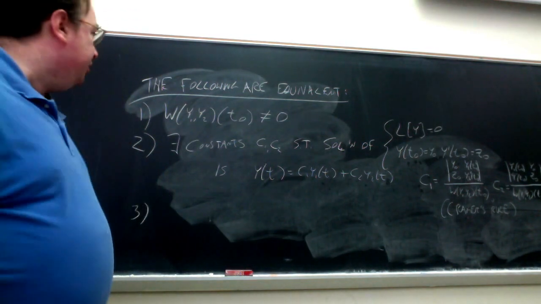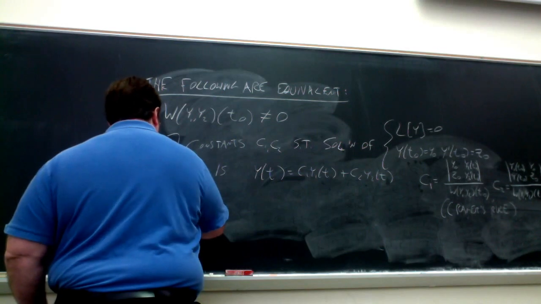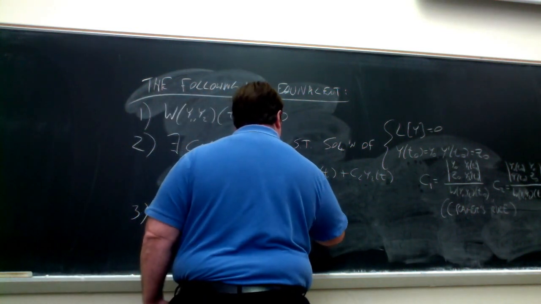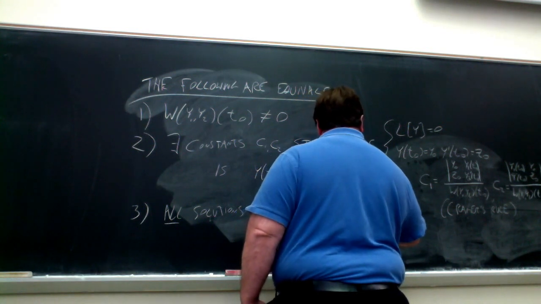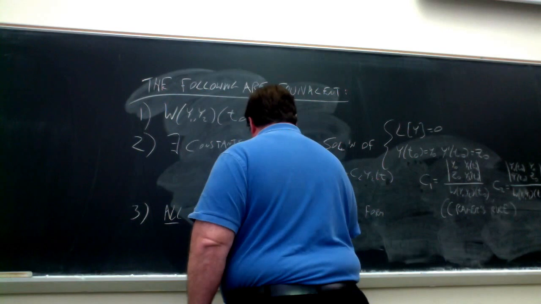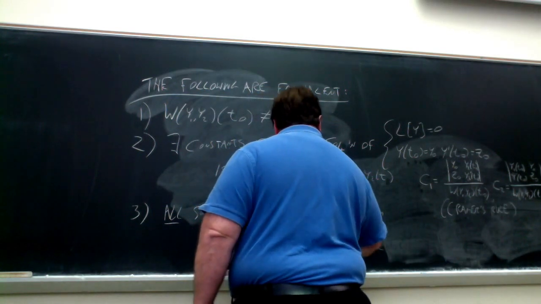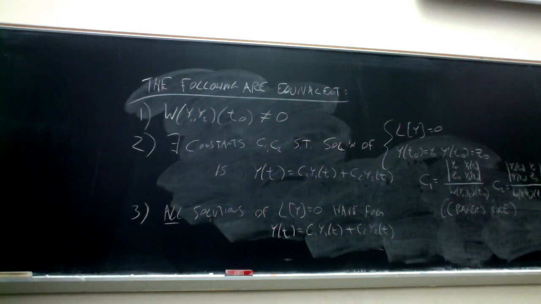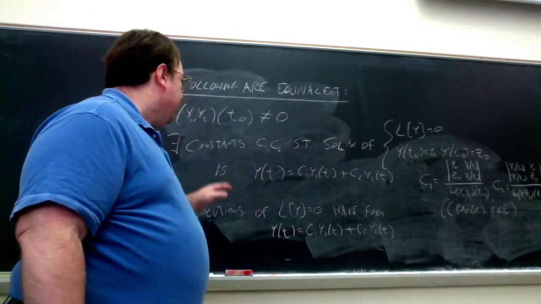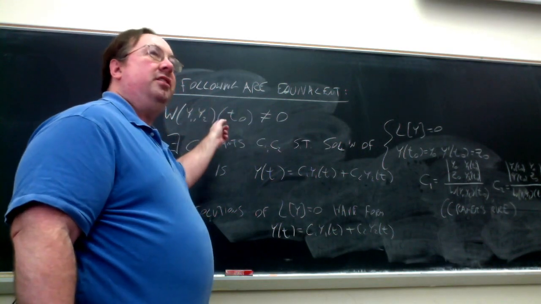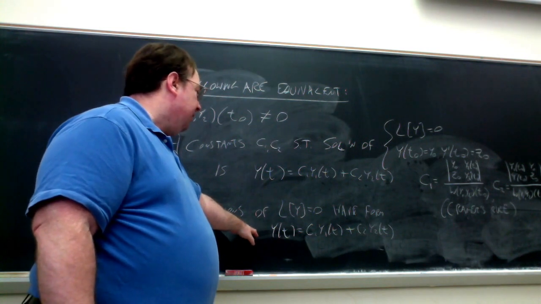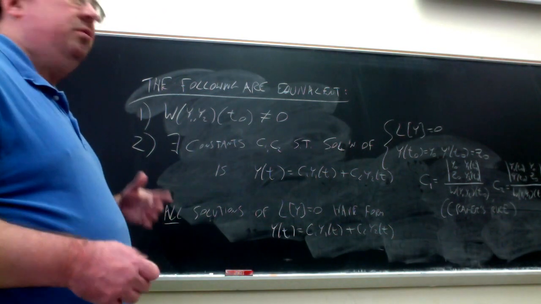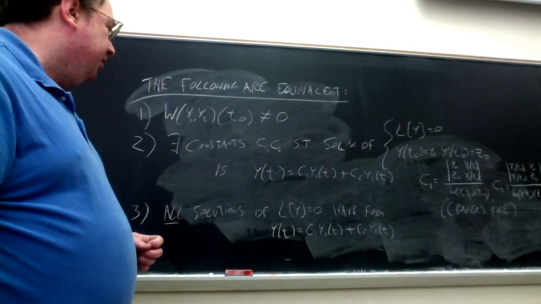The third statement is all solutions of this differential equation have this form, that they're a linear combination of y1 of t and y2 of t. You just have to find the constants needed to satisfy any initial conditions that you have. So I want to emphasize, all it takes is for the Wronskian to be non-zero at one point, and that is enough that all solutions have this form. Because what that says is the solutions y1 and y2 are not multiples of each other. They're linearly independent, so they describe any solution of this equation you could possibly have.